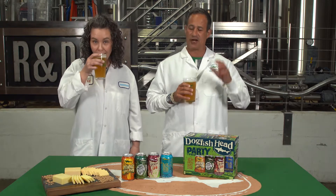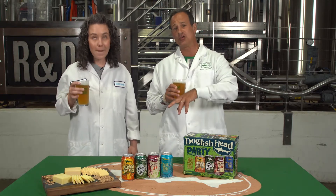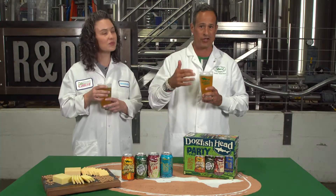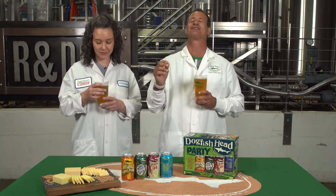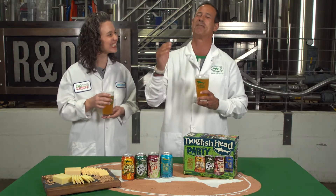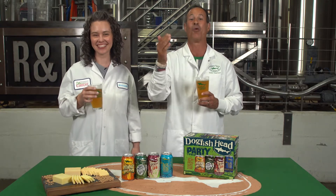This recipe also incorporates cheese cultures we use at Cabot that work to give natural complexity and depth of flavor to this beer. As brewers, we found that by using modified whey along with these cultures in the beer recipe, you could optimize the pH level of the wort prior to fermentation, which then makes for a cleaner hop bitterness and enhances that soft juiciness of the hops. And just to set your mind at ease — there actually is no cheese in this beer; it's just been made to be the perfect pairing with it.